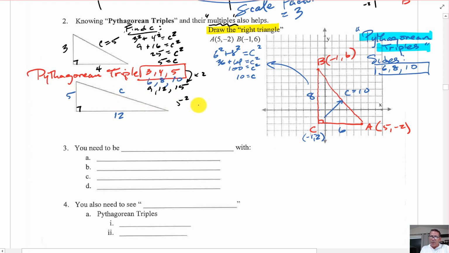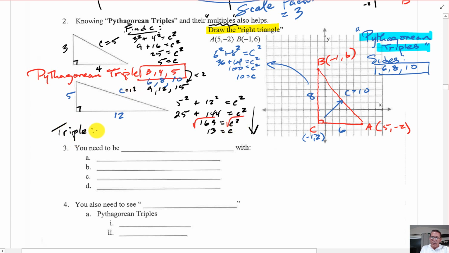So let's set up the Pythagorean theorem. 5 squared plus 12 squared is equal to C squared. Pause the video. Go ahead and solve for C. Okay, I'm going to assume that you did that now, if you're a good student. Okay, so when you work this out, you get 25 plus 144, which is 169, is equal to C squared. And then if you square root these bad boys, you get 13. All right, the square root of 169 is 13. And so we have another triple. So your triple in this case is called the 5, 12, 13.